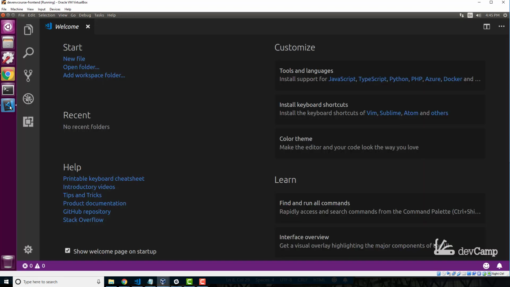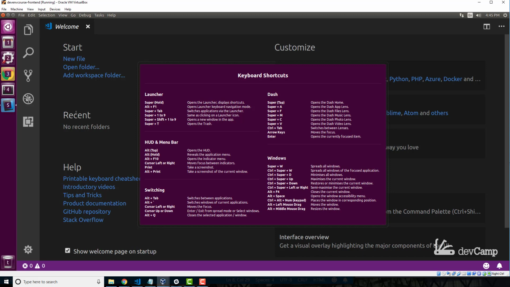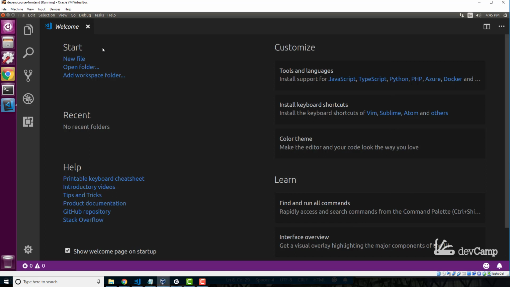I'm going to open it up, and the first thing I'm going to do is right click on it, and I'm going to lock it to the taskbar so that whenever I want access to it, I can simply come over and click on it, or if I click on the command key, then I can just press command 5, and then I'm going to have access to it. So right now I don't have any project here, and so we are going to start off with a fresh install, no projects or anything like that.